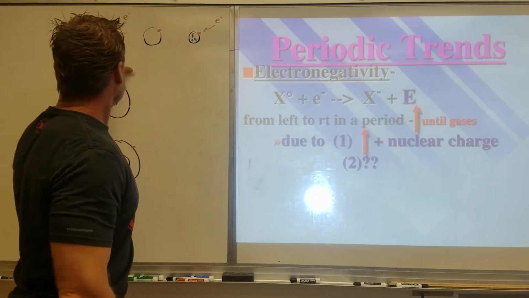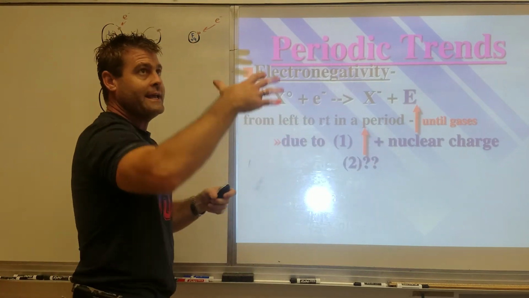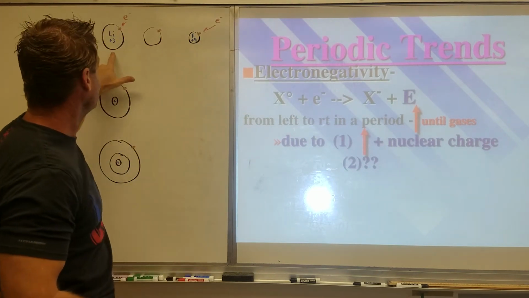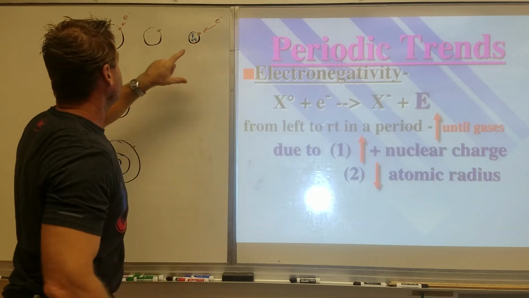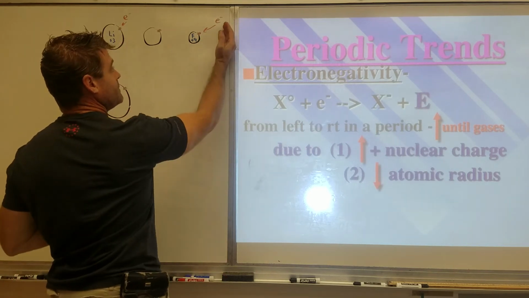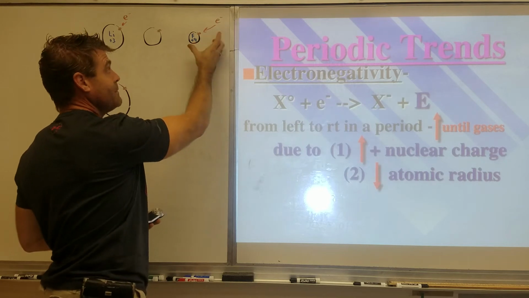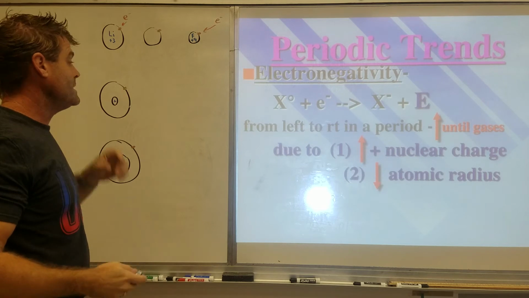Increase in nuclear charge. Once again, guys, look, more protons, that's going to have a greater pull for any extra electrons, and therefore that would explain why electronegativity increases. And also, once again, what do you guys notice? It's the same reasoning that we've used before. Don't the atoms get smaller? So in this case, wouldn't an electron from another atom be able to come in closer proximity, closer toward the nucleus of this atom, and therefore have a stronger attraction? So those are the two reasons.